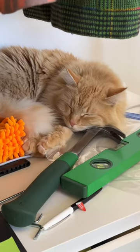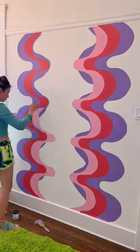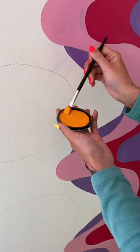But I got distracted because look at how cute my cat is. She's sleeping on a hammer. She's my little DIY best friend.